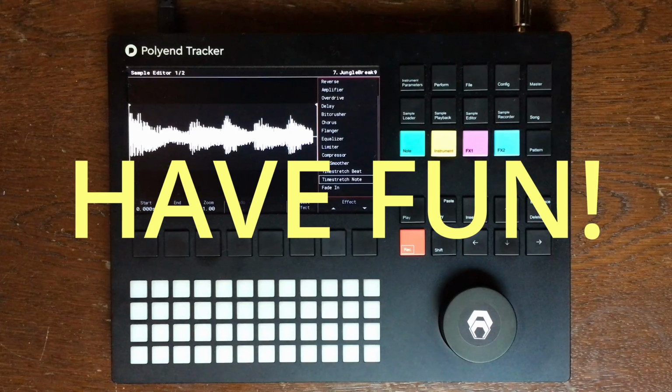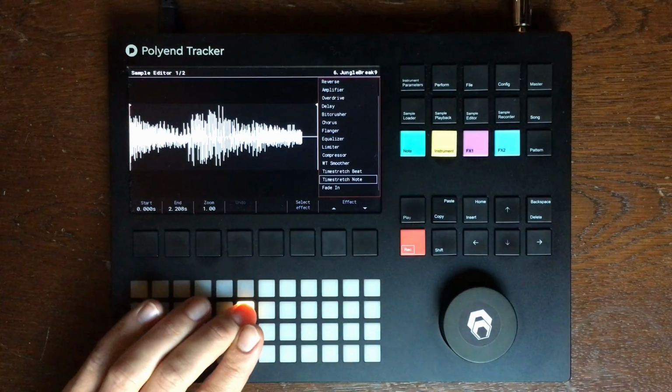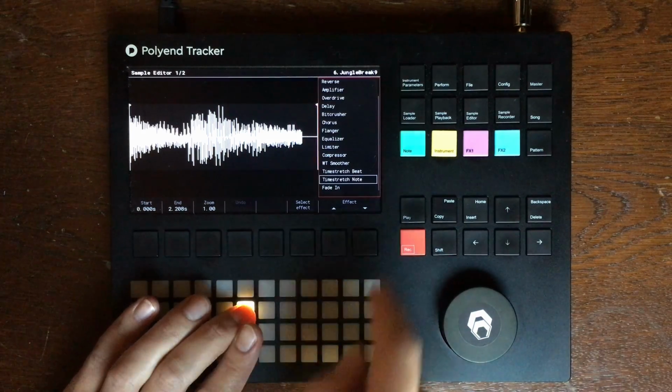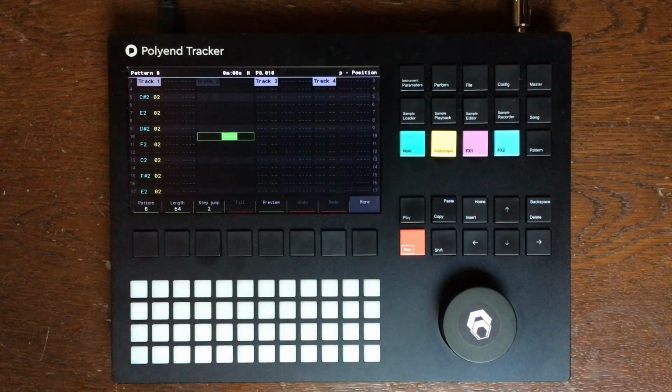So I've made a few more. This one is sliced, and I've made a pattern out of a bit of all the techniques that I've shown during this video.